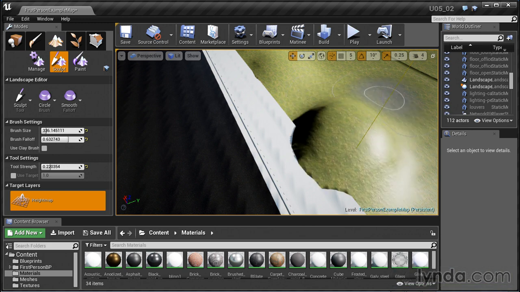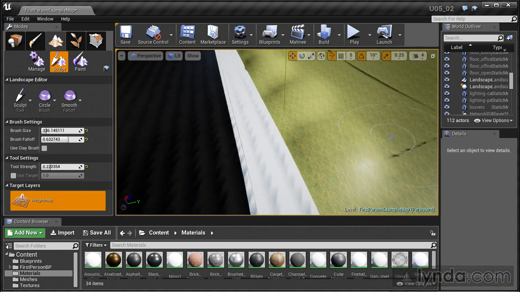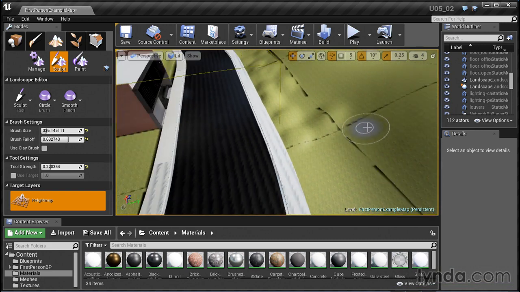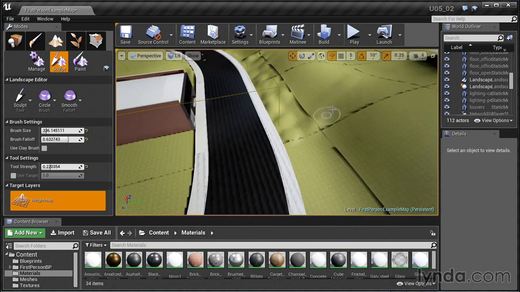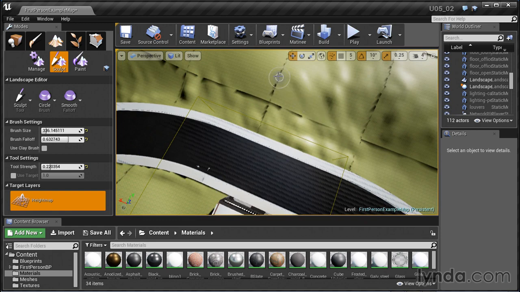The one thing you may notice with landscape is this, that at some point we're dealing in grid squares. And so if those really clip into a hard surface like the sidewalk, you'll get some odd edges. So I'm going to bring it up fairly close, but not right onto it. And I'll always take these lines and sculpt them up the hill. Remember, landscapes evolve. They have erosion patterns, there's plate tectonics, there's all kinds of things at play, even bulldozers. And so we want to think of, gee, when this was natural, what did it look like? And then, as it evolved and was eroded and so forth, what happened to it?